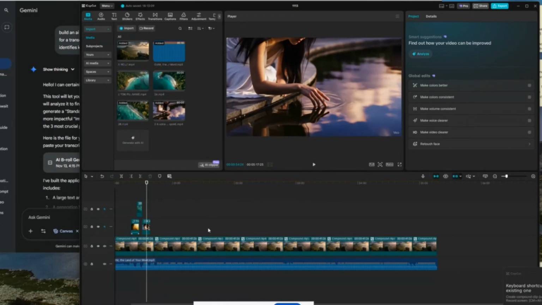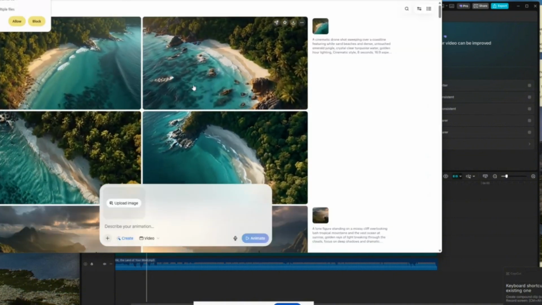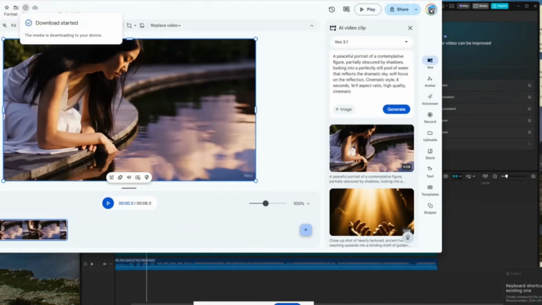So I'll be doing this for the rest of the song, Jeff. Now I'm going to go back, copy this one, copy the prompt, put it on Meta or VO3, name it properly, download it, arrange it in a folder.